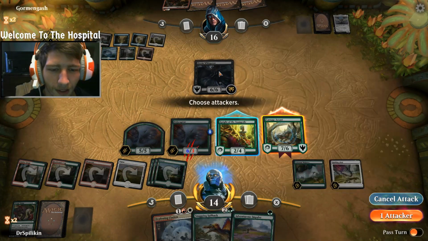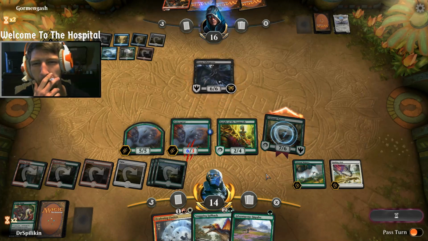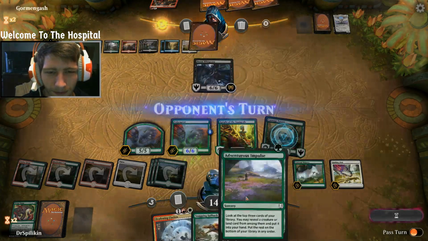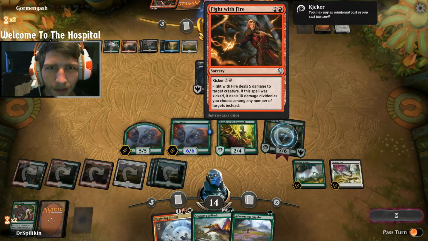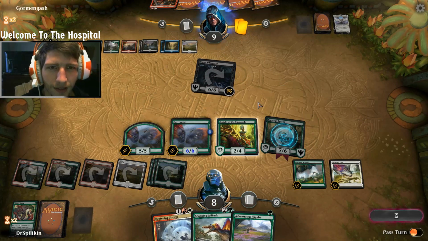We can swing in with our Carnage. You can choose to block it with Doom Whisperer, but we have Polyraptor out now, so... Down to 9. And the great thing with us buffing Polyraptor as well is he can't just use Fight with Fire on it. He can use it on the copy of Polyraptor, but not actually on anything else.